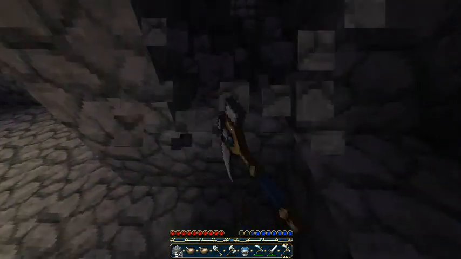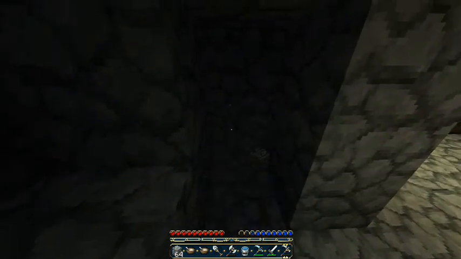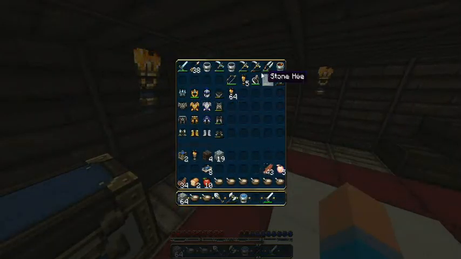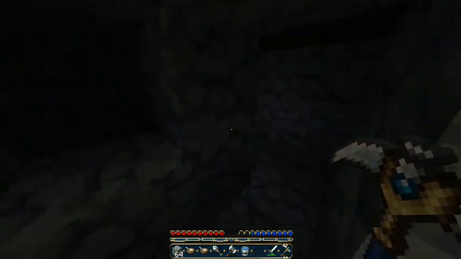We're going to dig through this wall here, create a 5x5 room. 1, 2, 3, 4, 5. I don't want to waste this, because as it would happen, turns out diamonds are quite low at the moment.